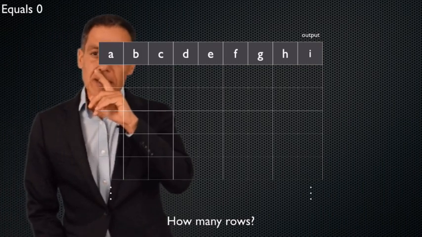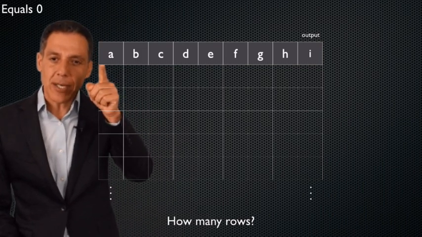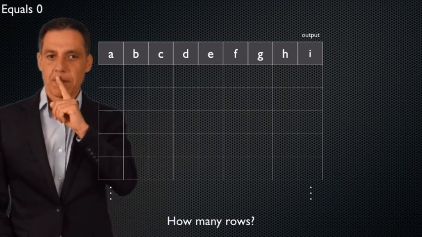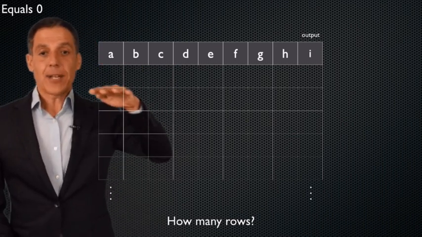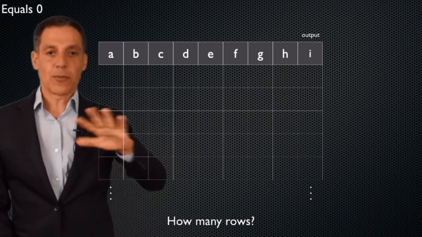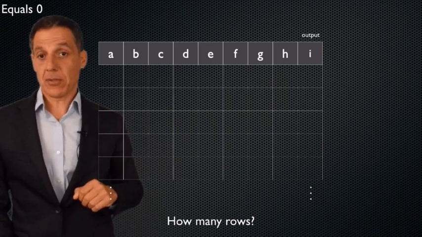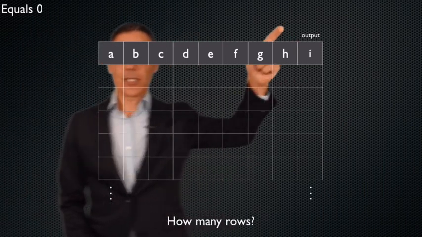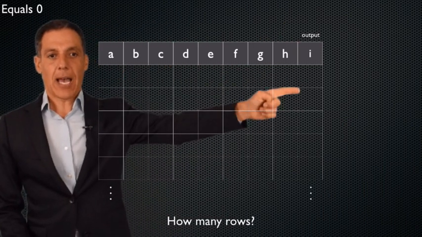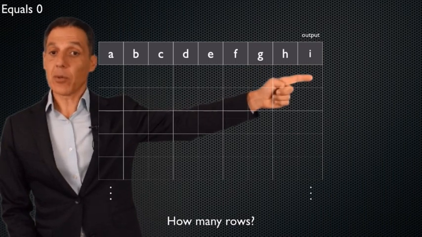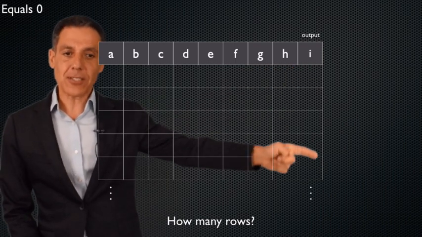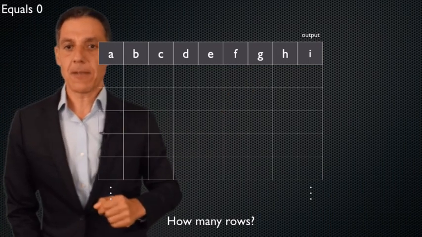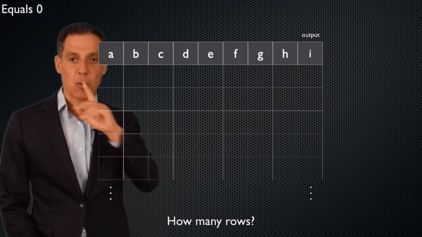But before we try to design the 1-bit compare for 0 and then generalize it, let's think through this truth table for a second. So I know that I have to enumerate every single possible row for all possible inputs. And I know that there are 256 of those. But what do I also know that's going to happen in step 2? I'm going to go through this output column, and I'm going to find all the places where there's a 1, and I'm going to build a sub-expression using AND and NOT, and then I'm going to combine those sub-expressions using ORs.